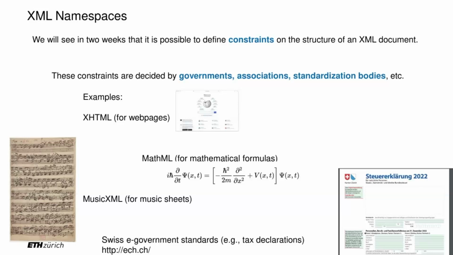In XML, there are formats for music sheets. There are formats for mathematical formulas. There are formats for pictures. Who heard of SVG? Right? That's a format used in XML. It's in HTML on websites, and that is also a specific kind of XML. So just like you have NumPy, Pandas, and so on, you have all of these schemas that allow you to define XML for music, for science, for math, and so on, and so on, and so on. For taxes, the government standards, so ETH.ch, have their own too, and so on.